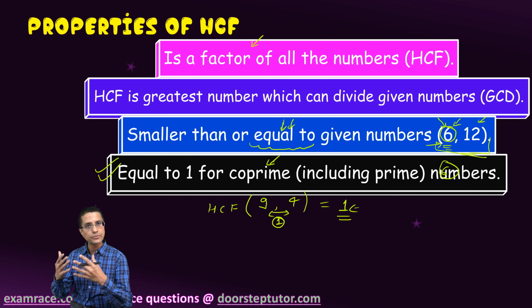When we are thinking about word problems based on HCF, the problems would always be of this form. Suppose I have 2 walls. One is, let's say, 18 centimeters long. The other one is 12 centimeters long. I want to find the length of the largest possible scale which could measure both of these walls completely, right? Evenly divide both of these walls, which could evenly measure both of these walls.